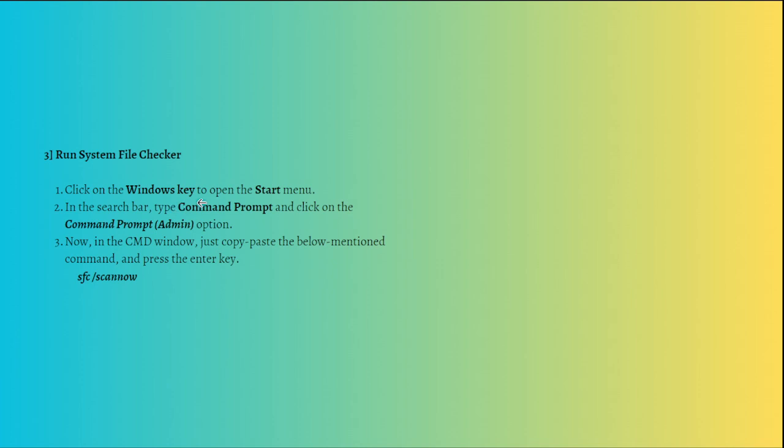First, click onto the Windows key to open the start menu, and in the search bar, type command prompt and click on the command prompt or run as admin option. Now in the command window, just copy paste the below mentioned command and press the enter key. So here is the command that you need to copy paste, and then just press enter. Windows will take roughly around 10 minutes to execute the command, and once the process is complete, you can reboot the system.